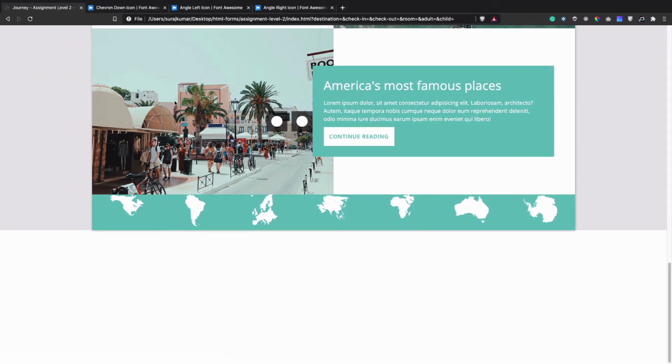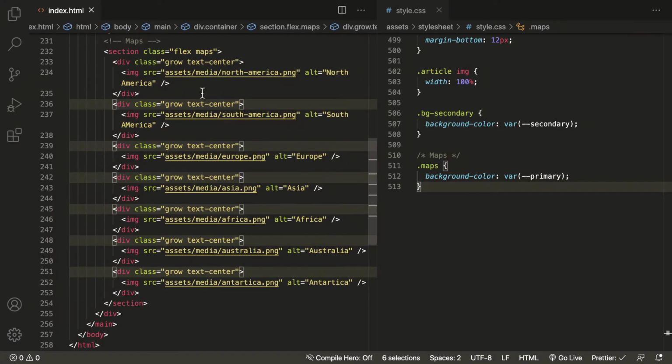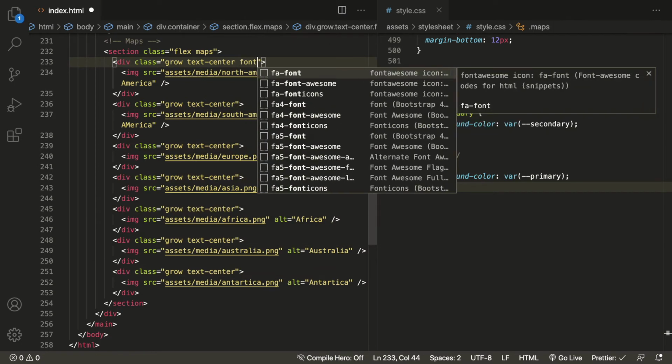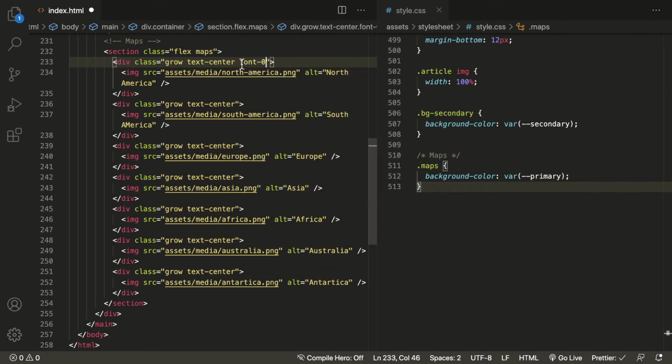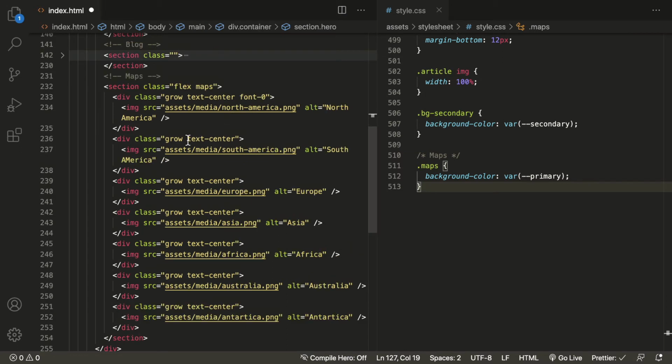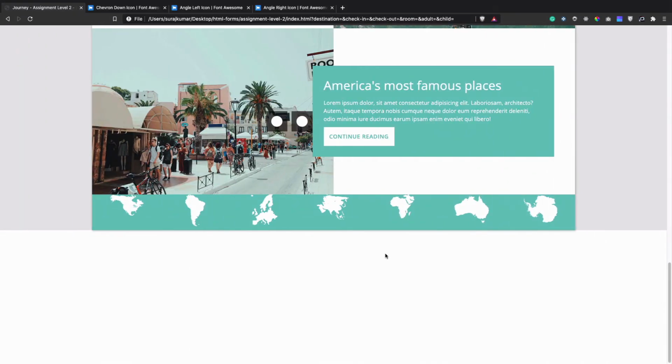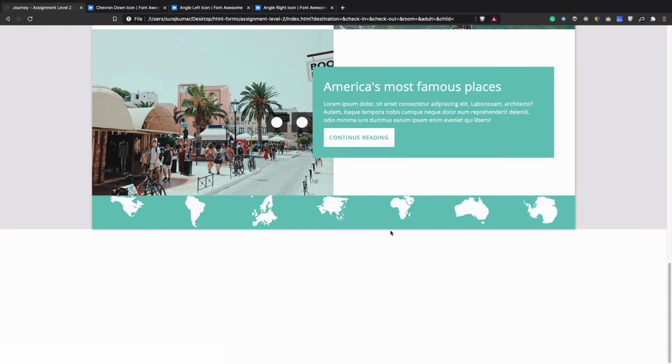Everything is in center. Then we need padding from top and bottom. And we also need font-size 0 as we have images inside it. Font 0. Give it a refresh. Okay, that space is gone.